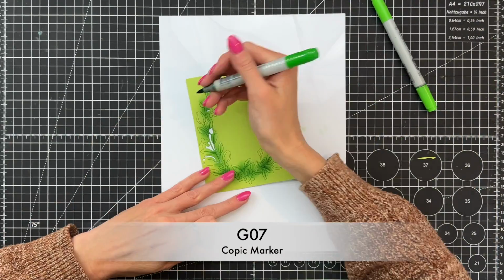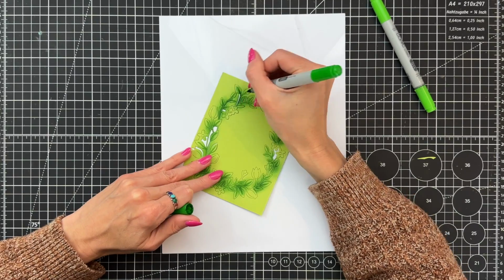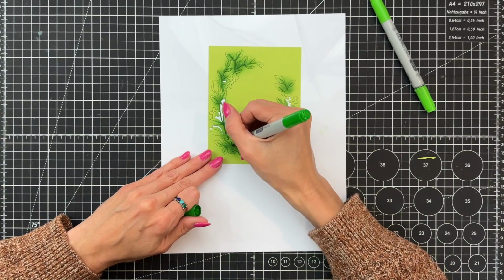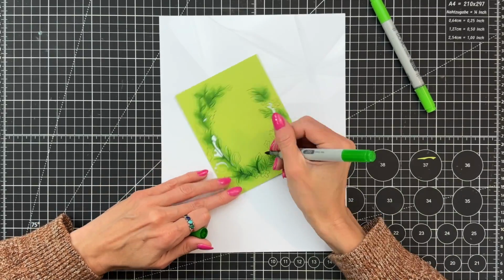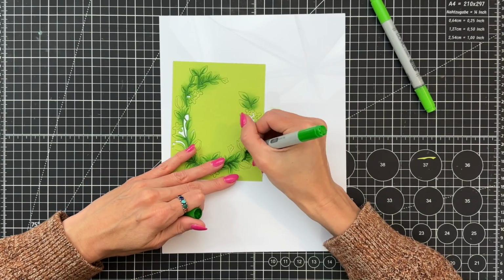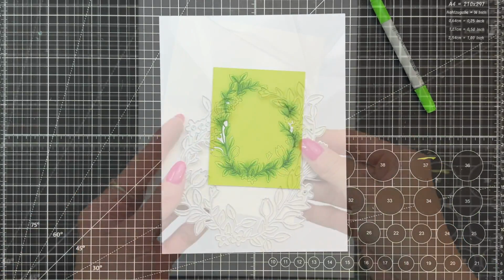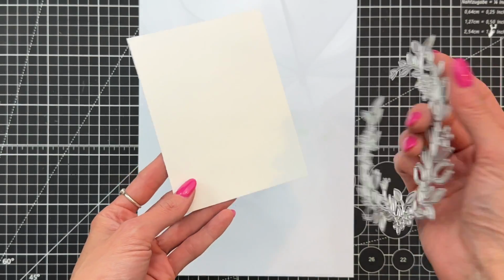Then we're going to grab our darker marker, which is G07, and we're going to start to color the stems. This is really going to create a lot of contrast. This green Copic is even darker than the pine ink that we ink blended earlier, and it's just going to really push those stems back even further and add a lot more depth. I'm going to continue to work my way around here. You may have noticed this whole time I've left the die cut in the negative of the panel, and that's just to make it easier to color. It will pop out later, and we'll do that in a minute.